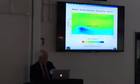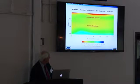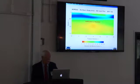So let's see if this will fire. Yeah, there we go. We got drainage, gradual drainage, root water uptake at the top, more root water uptake, more drainage, and rain. All right, you can see the rain coming right through. Well, it was raining like crazy when I was driving out to the site. That's why I could capture this. This is coarse sand at the old jack pine in the north, and so it drains relatively rapidly.